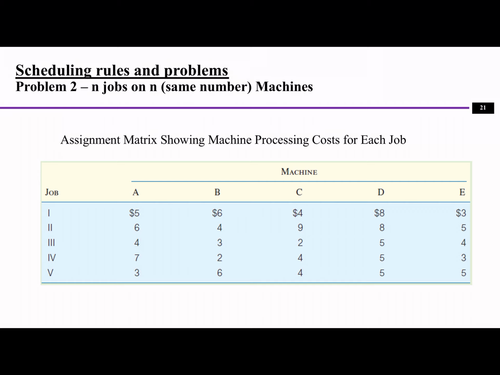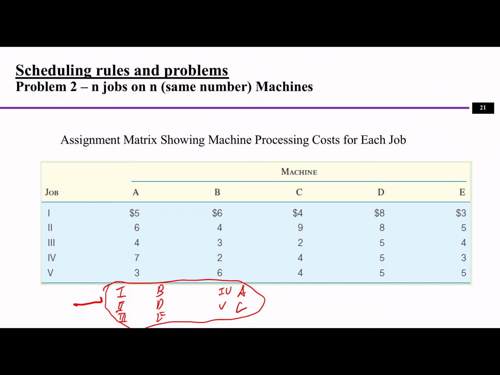For example, suppose for the first job, let's process on B, second job process on D, third job process on E, and then fourth job process on A, and then fifth job process on C. If this is an optimal solution, it should result in the lowest cost. Whether it is an optimal solution or not, I don't know. I'll give you just a random sequence, right?